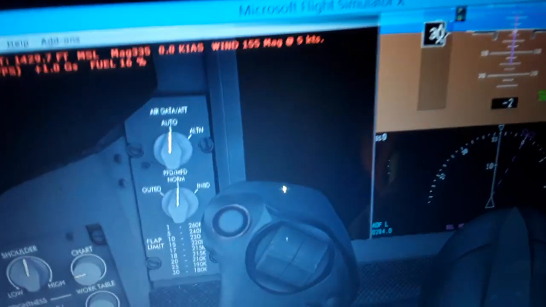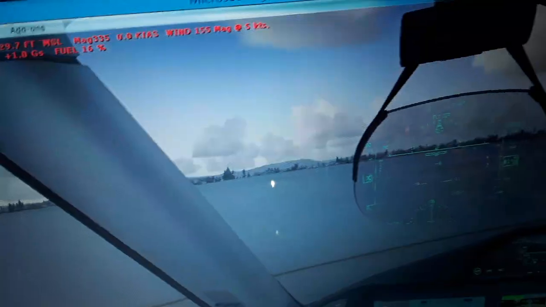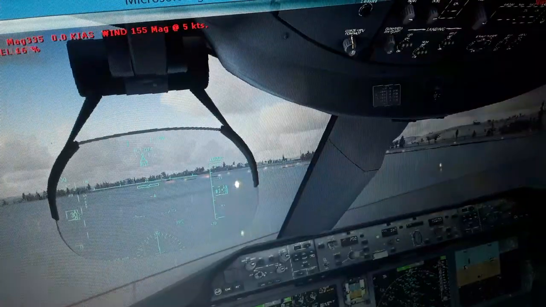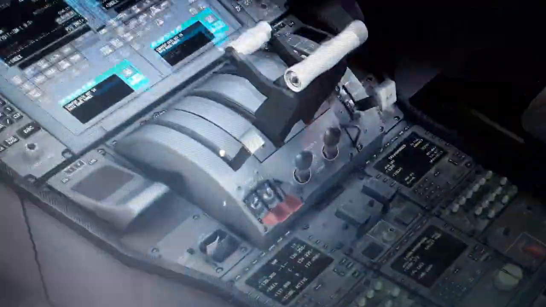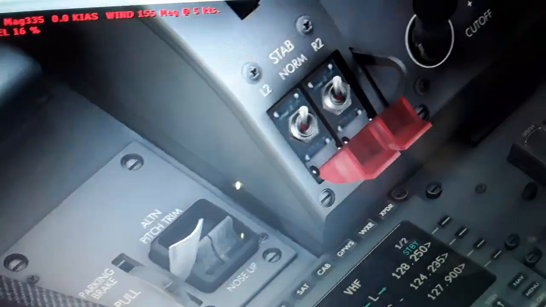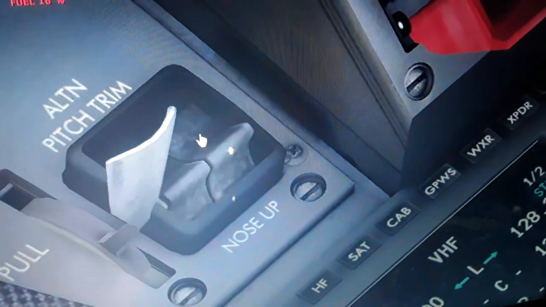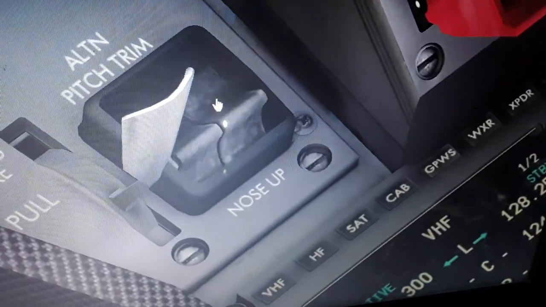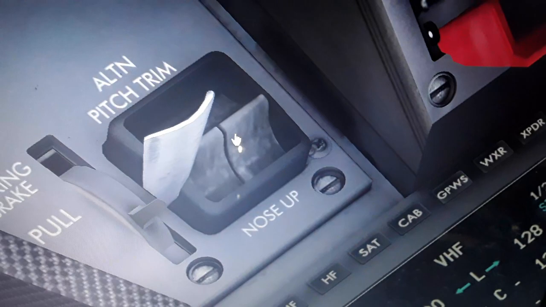So we have also here some limits, the flaps limit displayed. We have also the autopilot disengage switch, autopilot disconnect, and the head-up display declarer. So this autopilot disconnect. So we have here also, you can see, because it's a fly-by-wire aircraft, this was the normal flight control computer channel. This is the alternate flight control computer channel. So you can use the alternate channel of the flight control computers. Nose up, nose down. Trim the elevator when you fly.